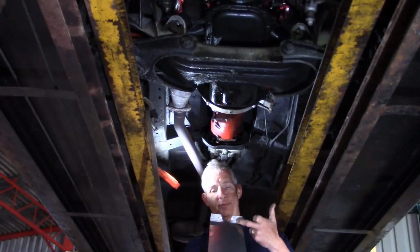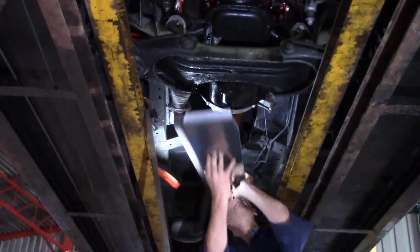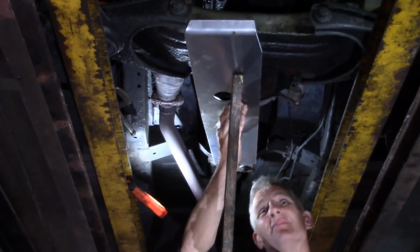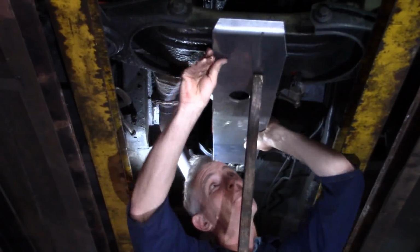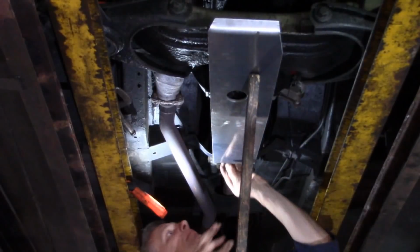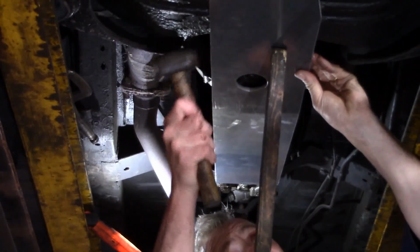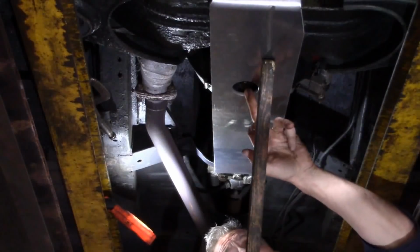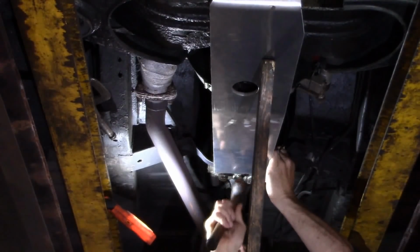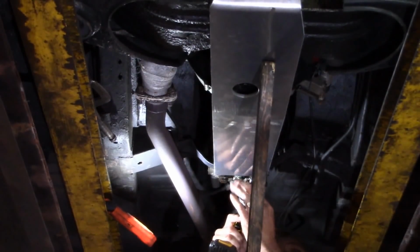So there's my two 3.5mm pilot holes in the aft end of the sump guard, and now we're going to offer it up. I've centered it on the drain plug here. There you go, centered on the oil sump drain plug. Just tap it to make sure we're hard up against the cross member, and our 3.5mm drill to give us the pilots.